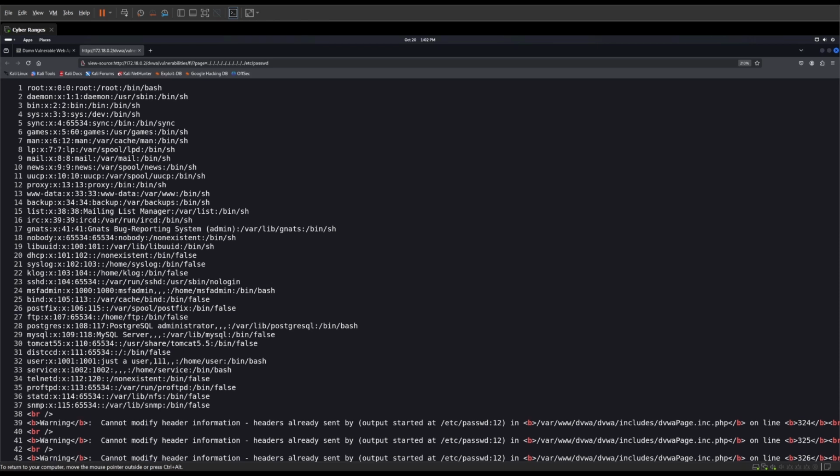We could try something like that. We could try looking at their home directory. We could try looking at their home .ssh. So we could do home/msfadmin/.ssh/id_rsa, something like that, right? We can't look at directories; we have to look at the actual file itself. Something else to remember is what user we are. We can only look at what we are allowed to look at. So as www-data, I can't look at the root .ssh directory. I can't look at their id_rsa or anything like that. We can only look at what we're allowed to look at.